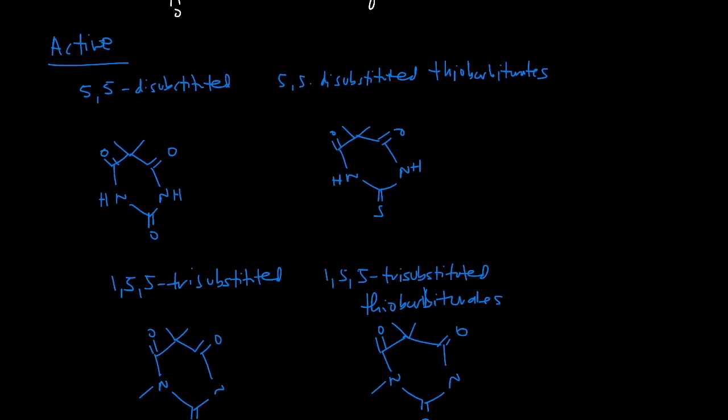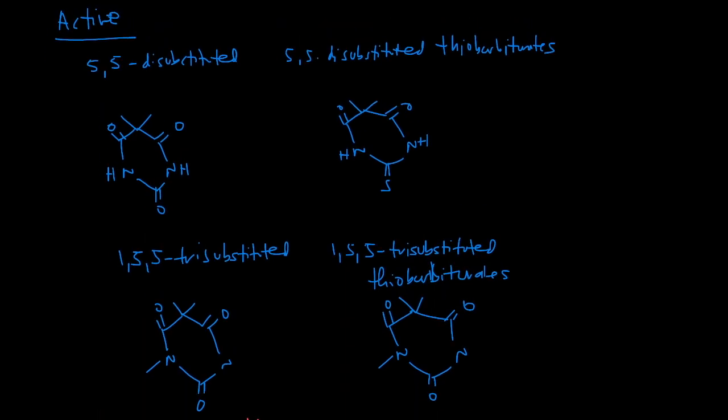At the bottom of one of the professor's slides, he writes out the active class of compounds and the 5,5 disubstituted. There's like 4 classes of compounds. I'm just illustrating these for you because they illustrate the SAR. So remember, the gem disubstituted are active, and gem disubstituted sulfur groups are even more active. And you still have the proton groups, so they're active. Over here, you have one substitution and the 5,5 or gem disubstituted, which is active, and you have the one substitution and the 5,5 substituted gem disubstituted. Ooh, that's wrong. That should be a sulfur.